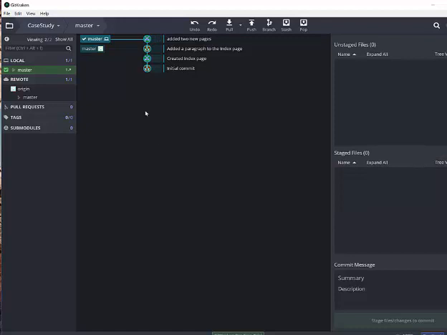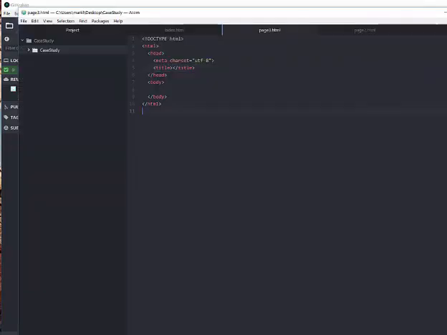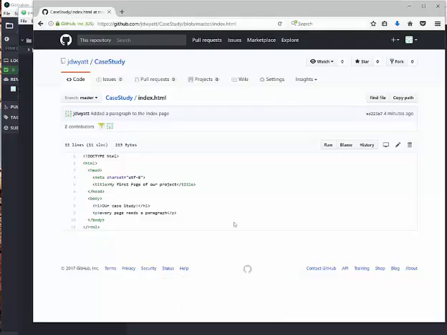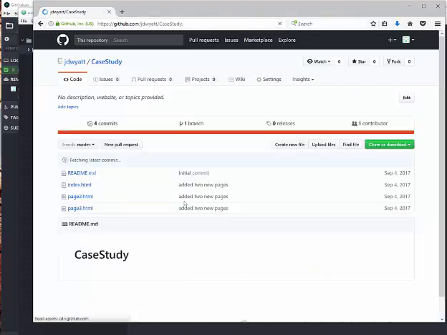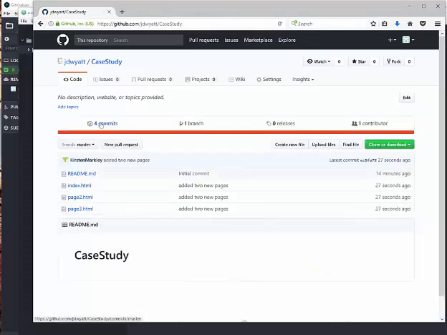And remember, that's a local commit, and so I need to push those up to my GitHub account. So push, and if I get a success, I can go into, not Atom, but case study. Okay, so now I'm going to refresh that, and I can see that. Let's see what we've got. In case study, I can see I've got 4 commits now. Each commit has some documentation as to what's been done.